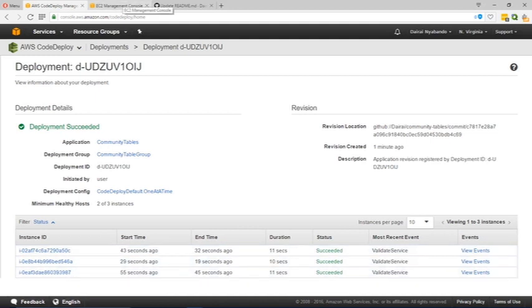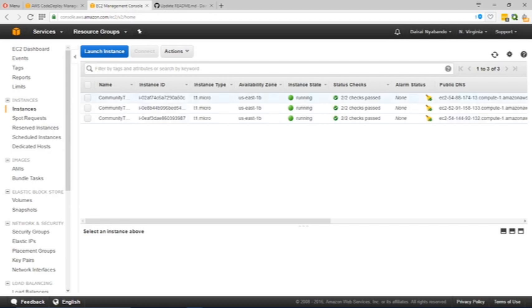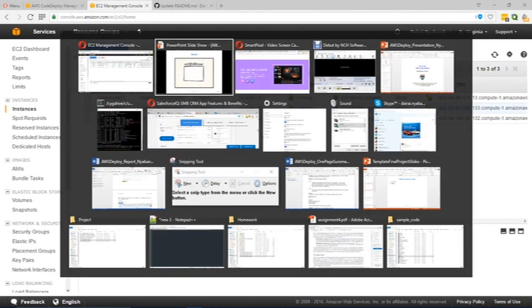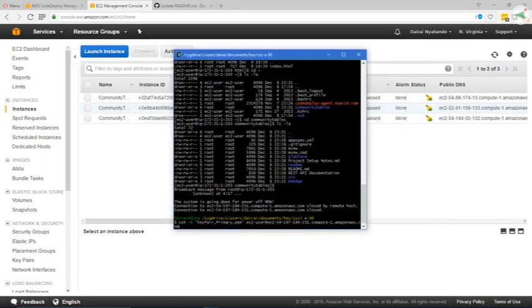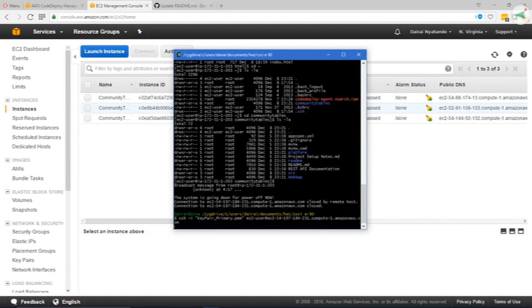Going back, we can identify the DNS and go into the instance, and we can confirm that the deployment has occurred successfully.